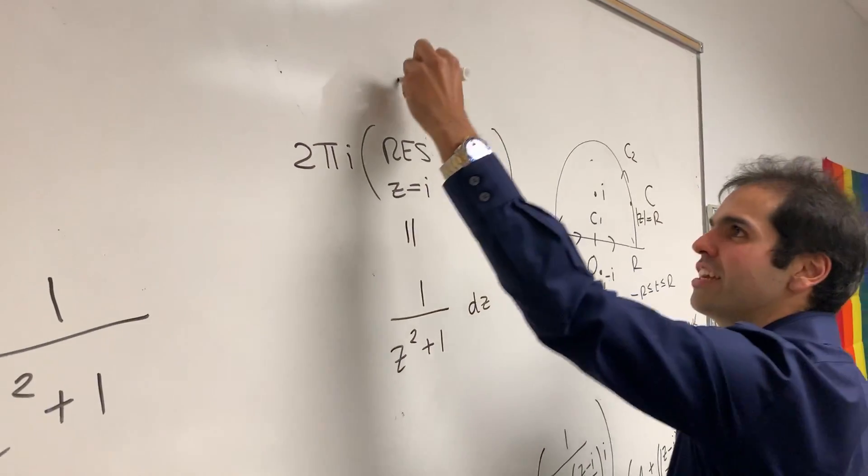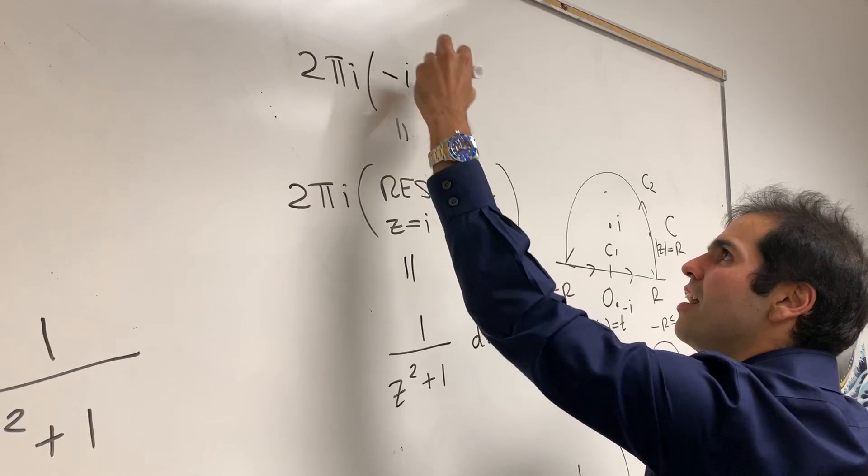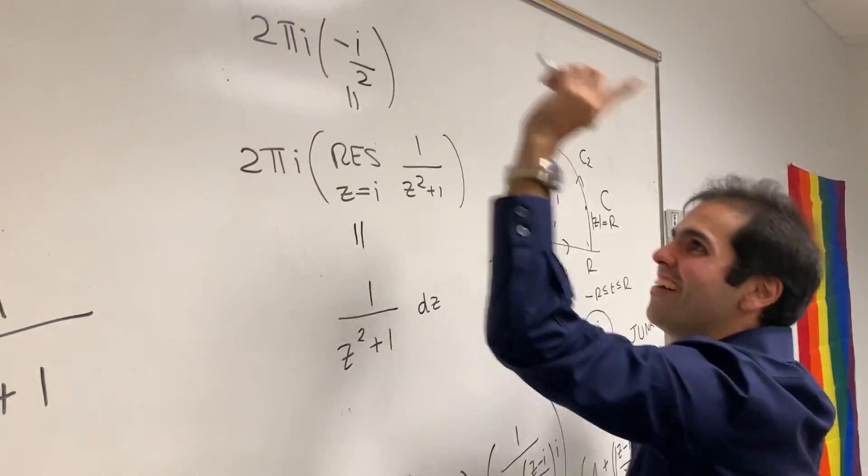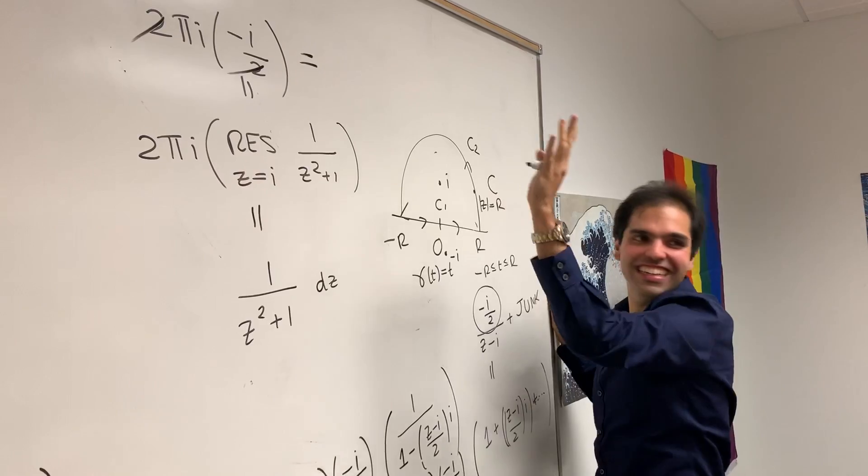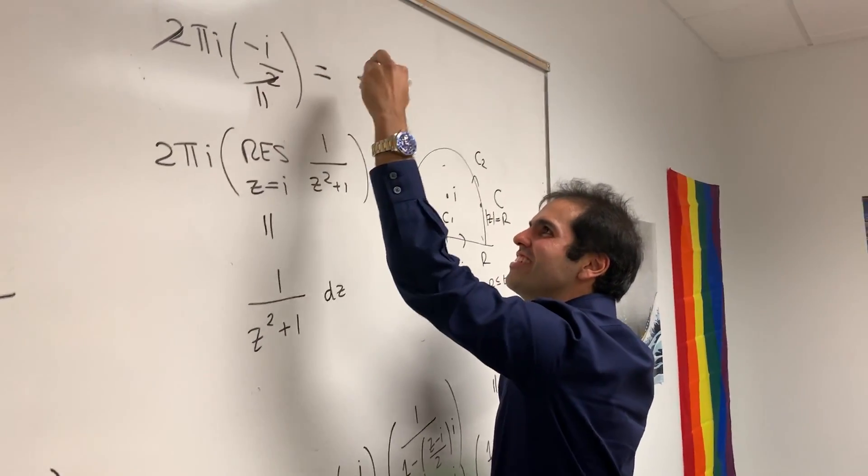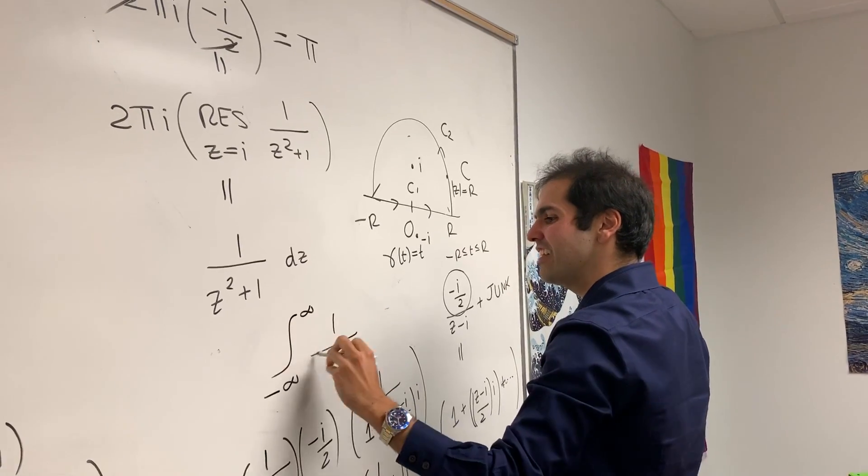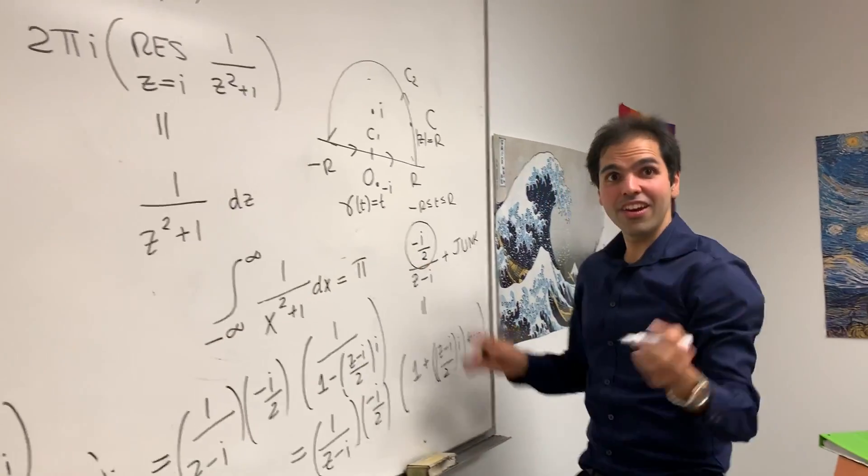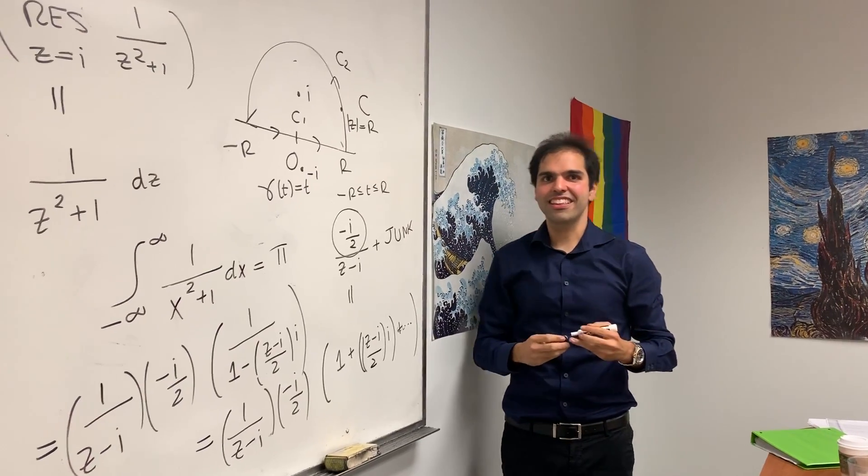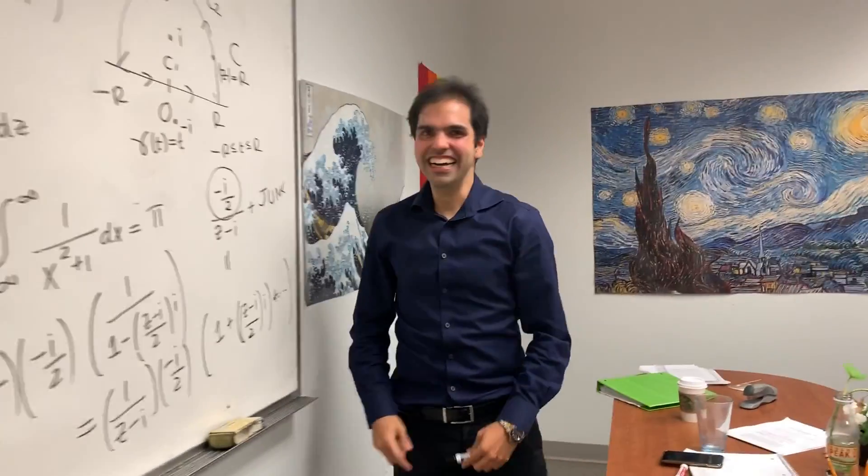Ah, and we can just put it here. Wait for it. 2 pi i times, oh, there's a minus. That works. That works. Minus i over 2. Oh, yeah! I got so worried about i squared. I can't make you happy. Oh my God. See, I need that because sometimes YouTube videos are doubts, but like minus i squared is one and we get pi. And therefore putting it all together, we get the integral from minus infinity to infinity of one over t squared plus one dt and it's pi. Whoa. No arctangent involved or anything. Just the best friend. Oh this is how you residue. Whoa amazing. I got a lot better from learning that.